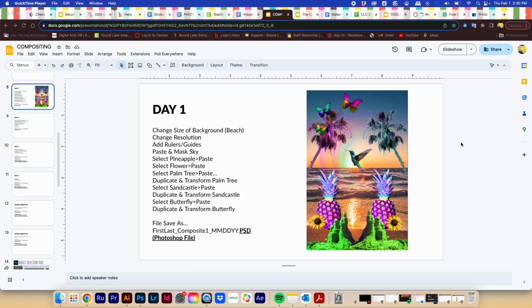Right, photo 2, we are going to go over day 1's objectives. Okay, so I'm going to show you where you can find some images, and then we are going to prepare our background, make sure it's the correct size for the canvas, the correct resolution, and add guides so we know where the canvas is going to start wrapping, and then just bringing in some of our elements and using transform to move them and rotate them and stuff like that.